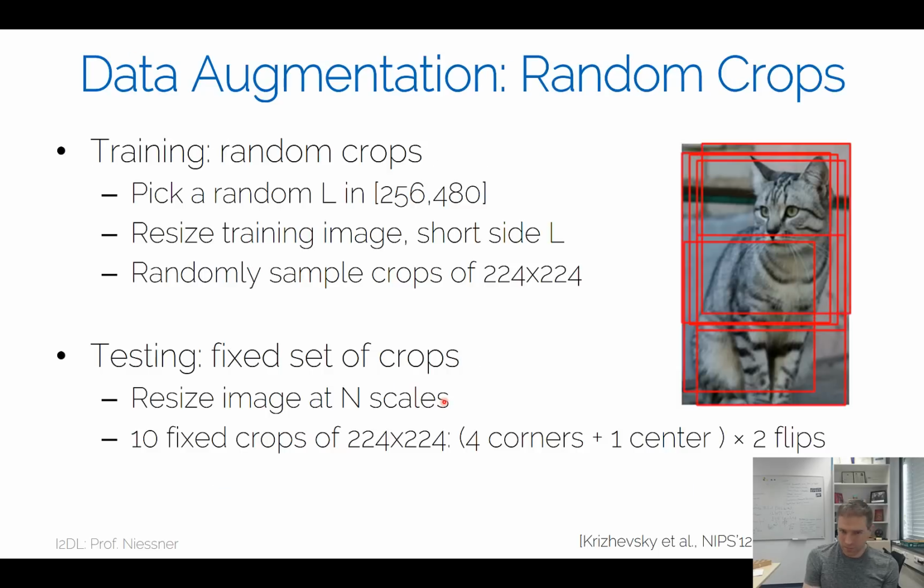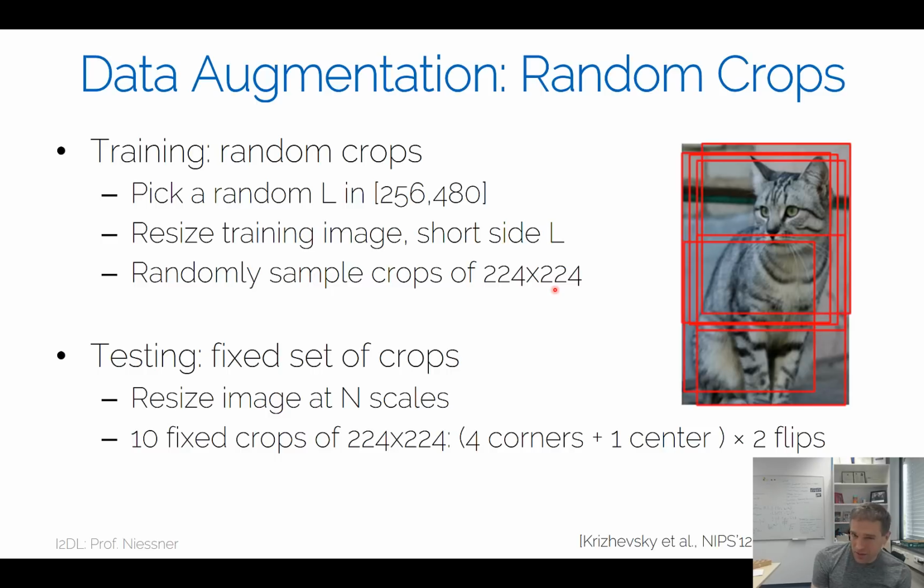Okay. Yeah, data augmentation with random crops. We've talked about this a little bit already. So training random crops: pick a random number basically, right, resize the training image, and then sample random crops of this resolution. And again, this was the resolution that was used in this AlexNet paper, but in principle, that always has to be adapted to whatever architecture you're using, right?